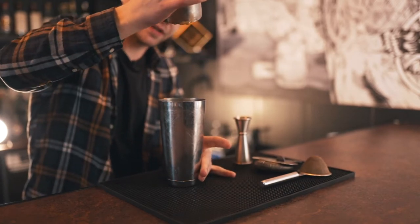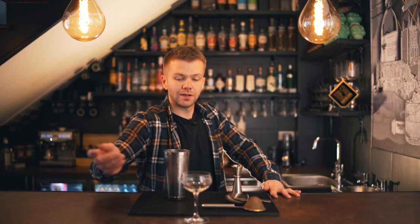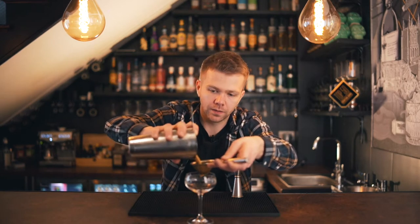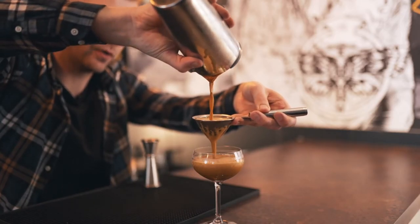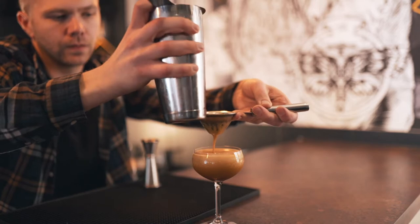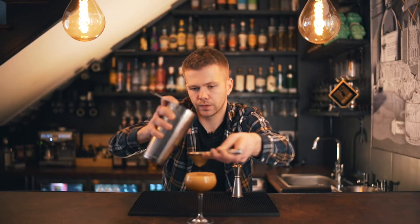About 7 to 10 seconds is perfect. You can already see that thickness from the crema — it's just amazing. We're going to use a coupe glass, because I love a coupe glass. I think all martini glasses are old-fashioned; a coupe is so much nicer and more elegant. Now we've shaken, we're going to double strain, and you can already see that beautiful foam texture — really, really good. Nice and easy — make sure you get every last drop out.